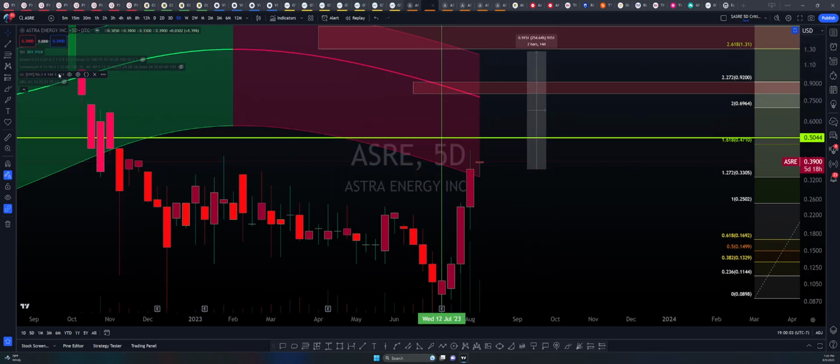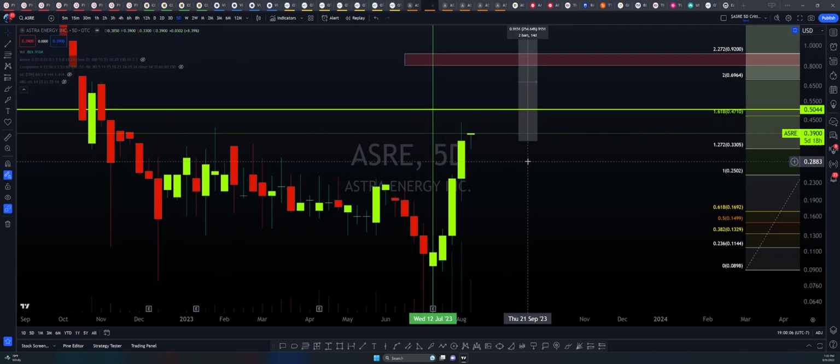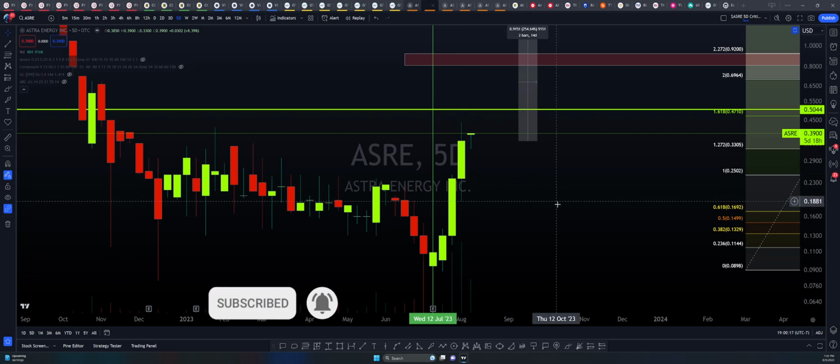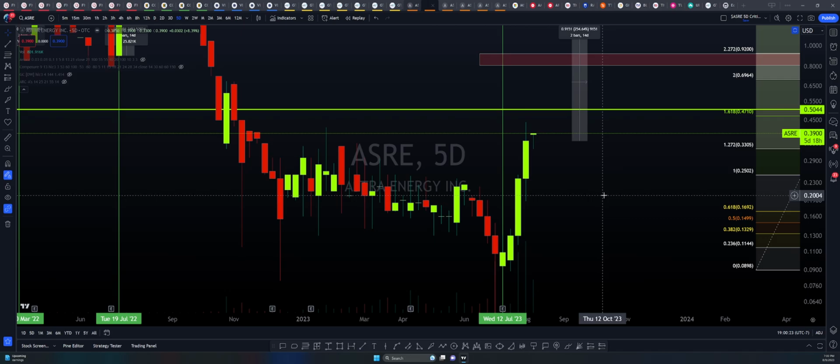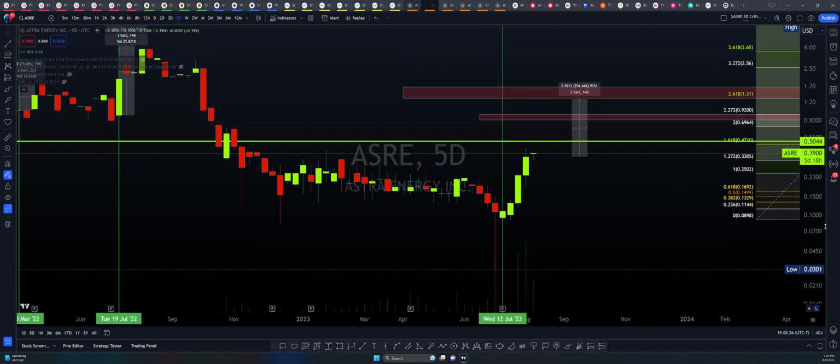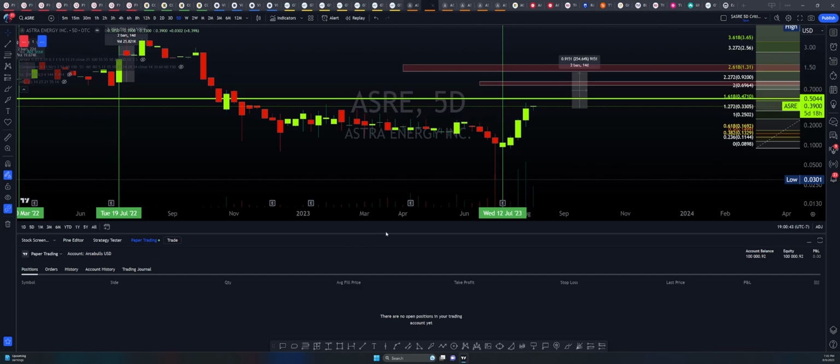One more thing that we need to talk about here, team, is in fact the 5-day three white soldiers. Okay, so this is literally one of the reasons that we were suggesting that an upside could be present here and highly likely. Okay, so this is absolutely powerful. There is still an upside suggestion here, and it looks like buy side conviction is absolutely stacking up. Okay, team. So I'm not gonna say anything other than I freaking told you. Okay, so let's go ahead and take this into consideration here, because there may be a shot to really look at our trading portfolios, and I'm talking about the paper trade portfolios getting some nice upside for us.